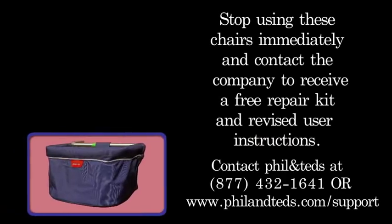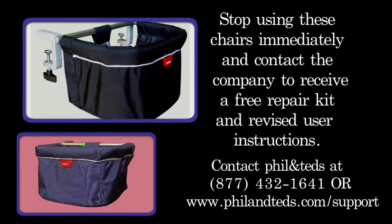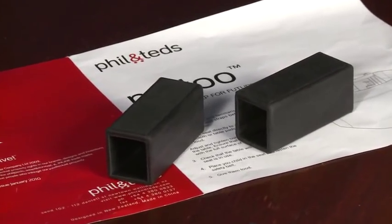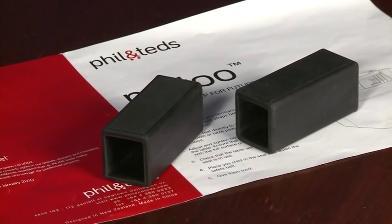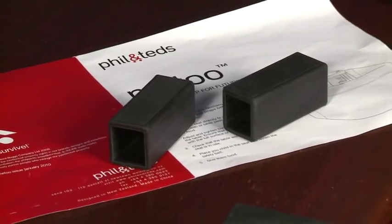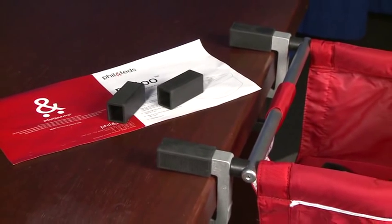Stop using these chairs immediately and contact the company to receive a free repair kit and revised user instructions. Customers who previously received a repair kit from Phil&teds with only rubber boots should stop using the chair and get the new repair kit. The old kit provided by the company did not include all the parts necessary to prevent the fall and amputation hazards.